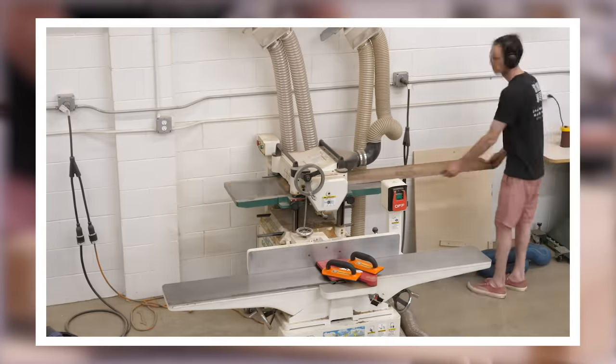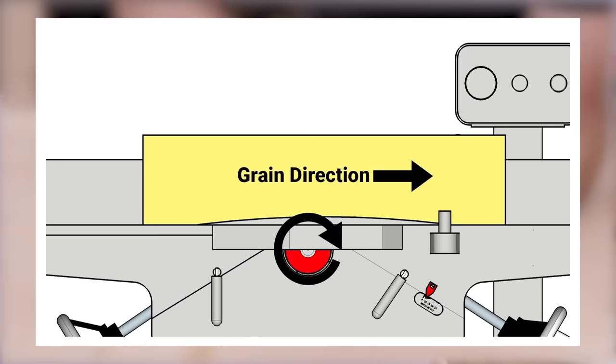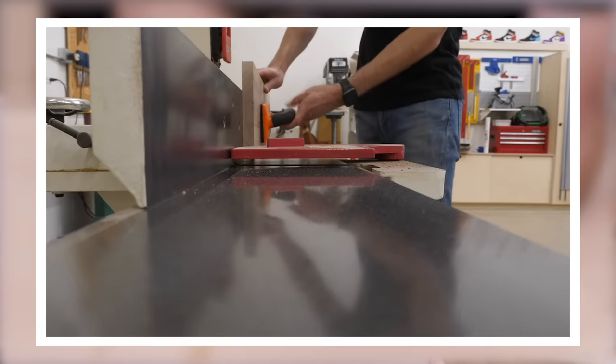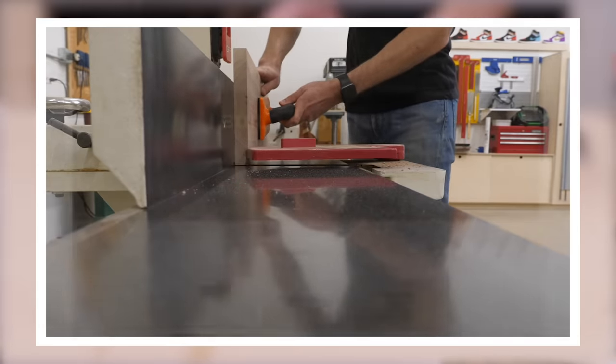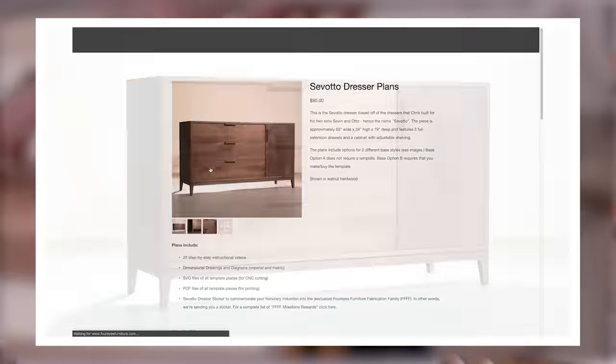The plans will show you everything you need to know to build this chair, and though there isn't a chapter on how to add sentimentality to the piece, I certainly hope it will be a project that's as meaningful for you as it was for me. And even if it isn't, we have other pieces available and we're working on plenty more.